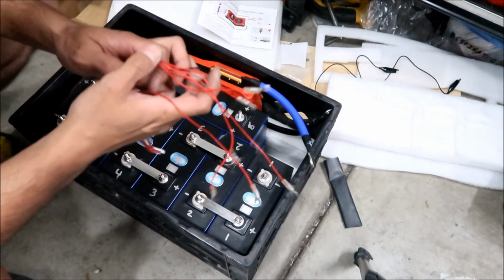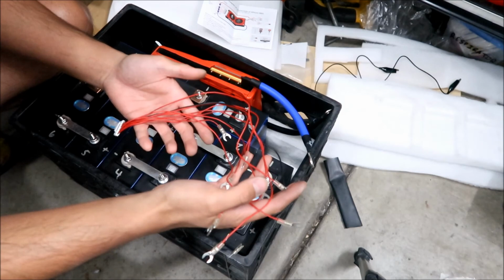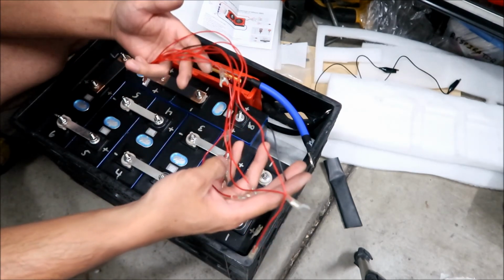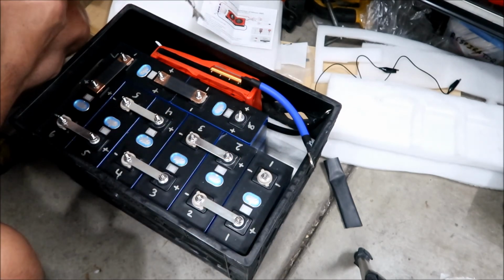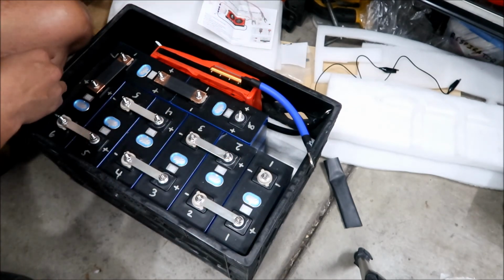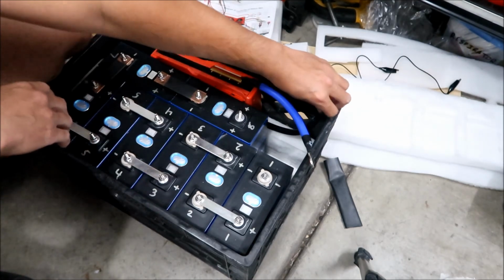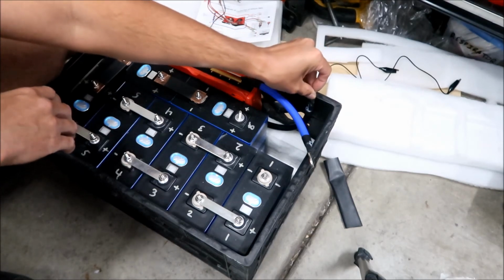Alright, HadesOmega here, and here we are. So there's our harness right there for the balance leads. I got connectors on all of them, and then we just need to plug that in and get all that situated. But first, before we do that, I'm gonna go make a battery lug, or a battery terminal for the P minus.